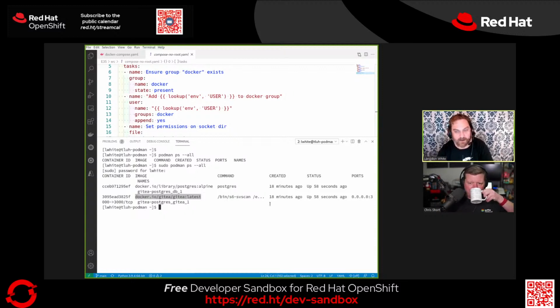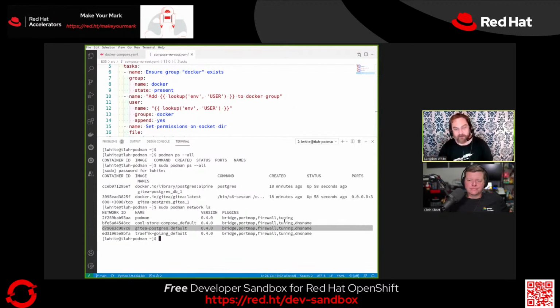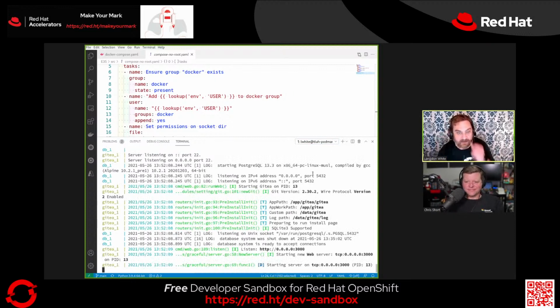I think there's some more exploratory stuff in the blog post, but one that I think is interesting, if you know anything about how the networking works, you can see it actually created a network for it, so they should be able to find each other. But from an exposed perspective, you shouldn't be able to find the database, but you should be able to find the website. I can show you the website, but maybe we'll talk about slides real quick. Yes, do what you've got to do. Oh, and actually, because I can do the browser, that'll be good.